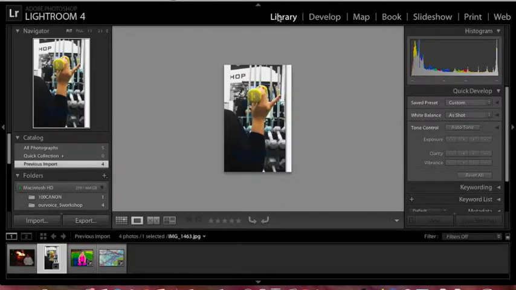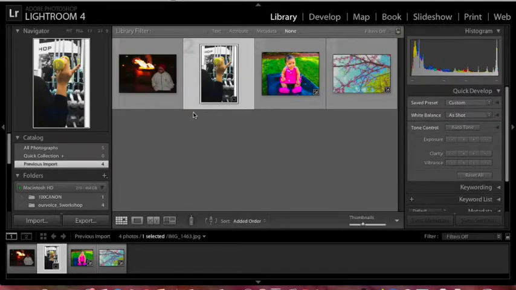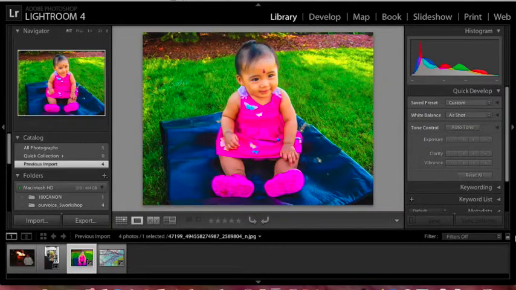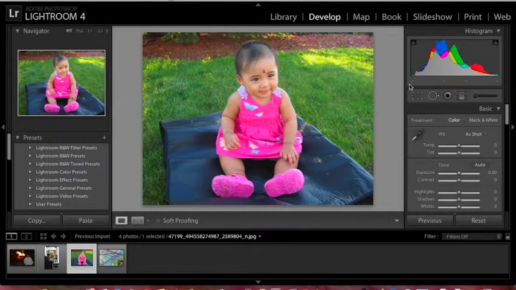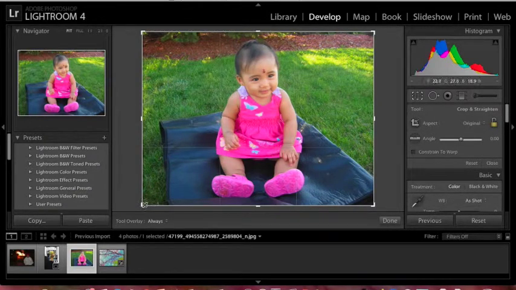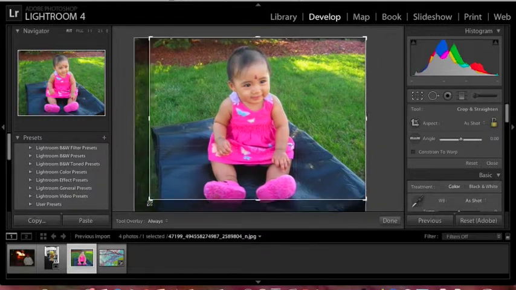Now going to our fourth, which is the black and whites. Go back to this. Maybe I want to turn her into black and white now. Oh, I don't like what I did here. I'm going to reset her. So go back to your develop so that you can actually make those changes. I'm going to reset her, right? And maybe I want to do a really close shot, a portrait shot of her face, and maybe just include her head, not so much the whole thing, right? So I'm going to shift to keep that original shape.